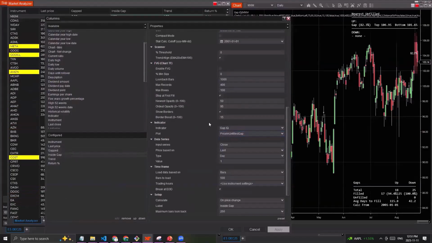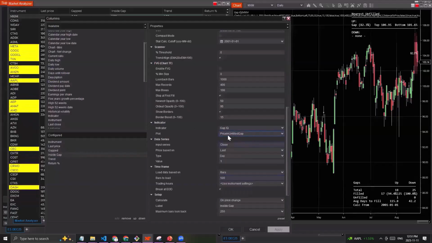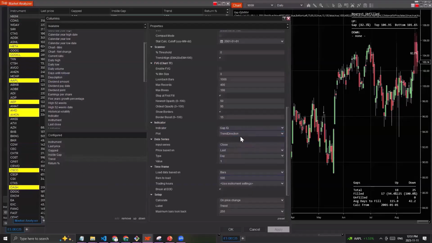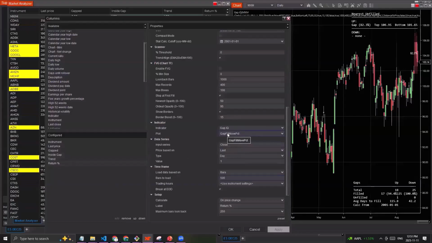I've got another one telling us just, hey, is price within an unfilled gap? We'll see why this is probably the most useful one that helped us find that trade of the day. And then we finally have one that tells us what's the trend direction. Are we in an uptrend or a downtrend on the daily chart? And my favorite one here is how much.